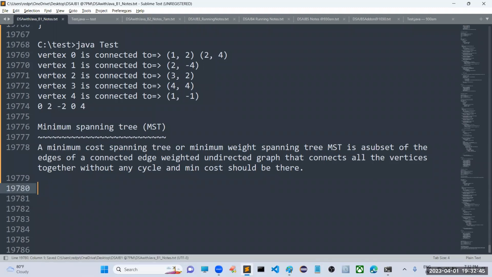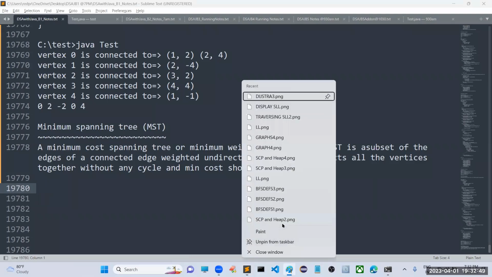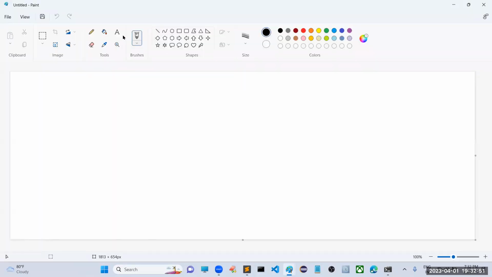I will take one example so that you can understand well what is meant by minimum cost spanning tree. Consider one simple diagram. It is easy, don't feel it is a difficult task.